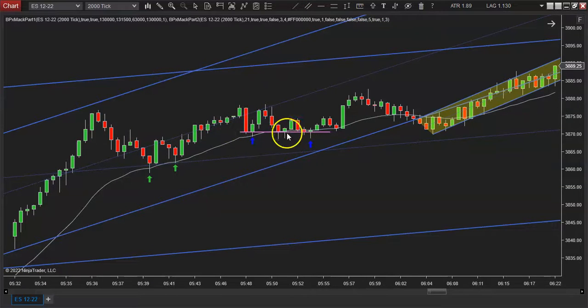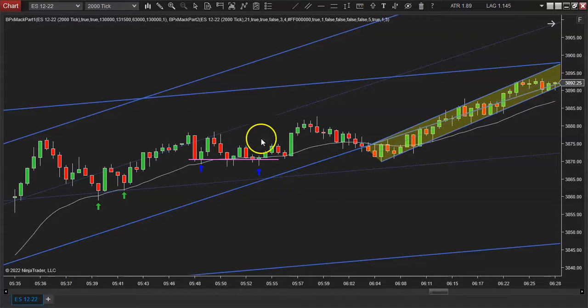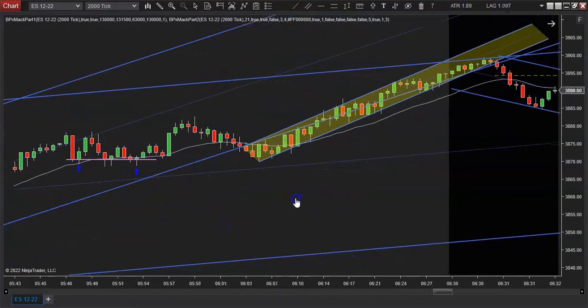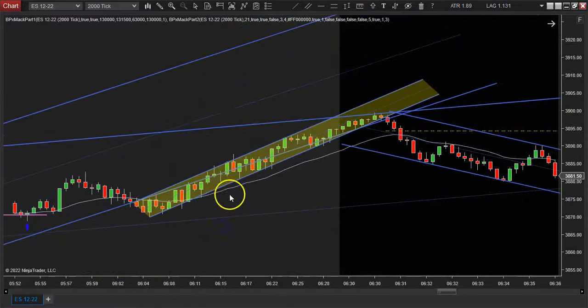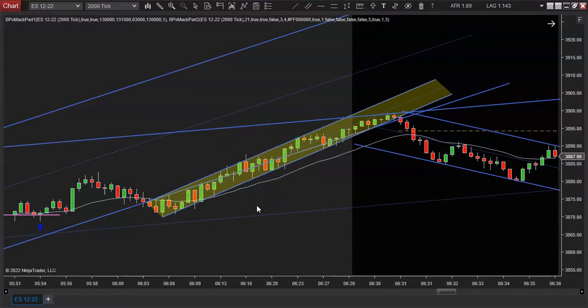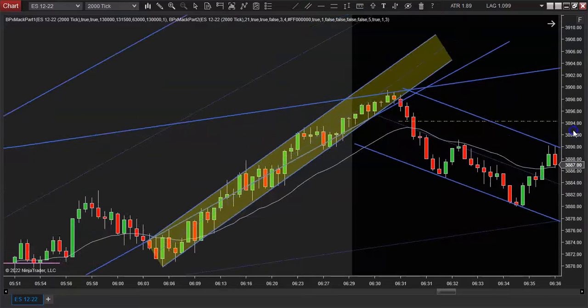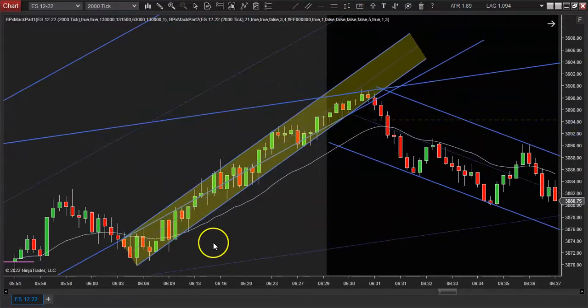And then this, maybe you look at this as a second entry, but this looks like it made a new high. But when you get that double test, that is a second entry long. It's a double test and a second entry long. You got to take that. And we get a break, and then we move into this yellow channel. And that's a pretty strong move. So if you recognize it, maybe you take this one as a failure, but you're going into the highs.